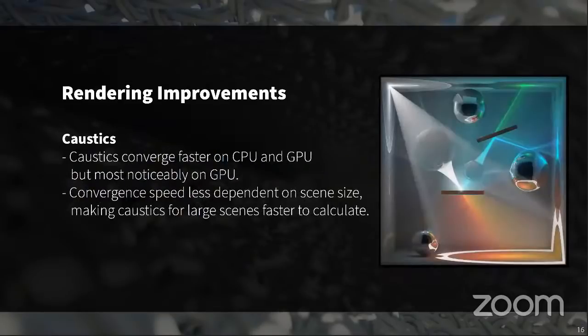All right, now this is an awesome improvement if you work with clear or translucent materials often. KeyShot 10's updates to caustic performance increase the speed at which caustics converge on both CPU and GPU, but most noticeably on GPU. And it also makes convergence speed less dependent on the overall size of your scene, so larger scenes will typically sort themselves out a lot faster. Definitely useful for getting those caustics to pop. Big improvement. And let's actually go ahead and look at some examples of this in use.